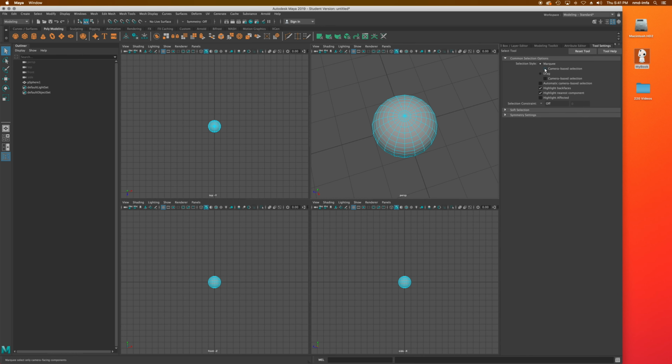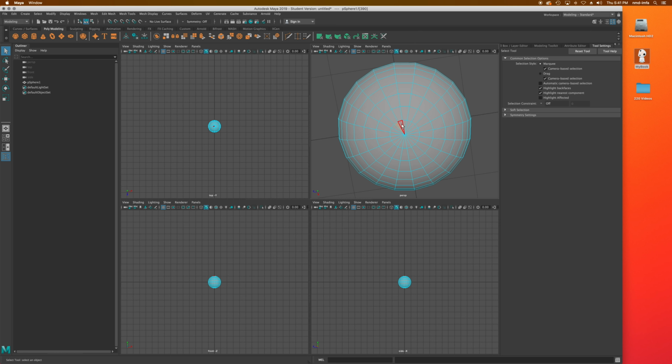That way I have all those options ready for me, and I can activate them when I need to. So by default, if you choose your selection tool, all of these things are going to be on: camera, drag, marquee or drag based selection. And let's see what that means. Okay, so first of all, if I have marquee turned on, I can drag a little marquee box and select. So I went to faces there, which is a really nice feature. I can click off there. I activated my faces. I right clicked and activated faces.